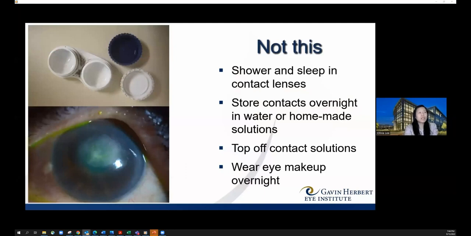This is an actual contact lens case that a patient brought in, and it was literally this dirty. And I actually tried to pick a relatively not so scary picture of an infection incurred from overuse or inappropriate use of contact lens wear. You can get all kinds of infections, most commonly bacterial, but I've even had several patients with a very unusual parasite they got from contact lens wear. And again, we talked about removing the eye makeup, especially the makeup that you put on the eyelid margin, because that's where the tears come out of the eyelid and you don't want to cover up those openings.